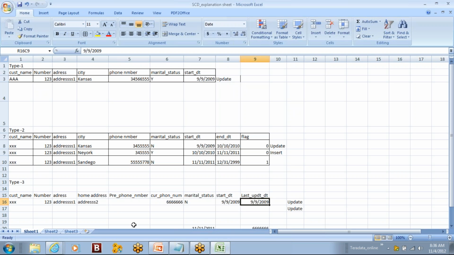After some time, when he reports the phone number change, what do we do? We do an update operation such that the current phone number becomes the previous phone number, and the current phone number we update with the changed phone number, and then the last update date is changed to the date on which he reported his change.